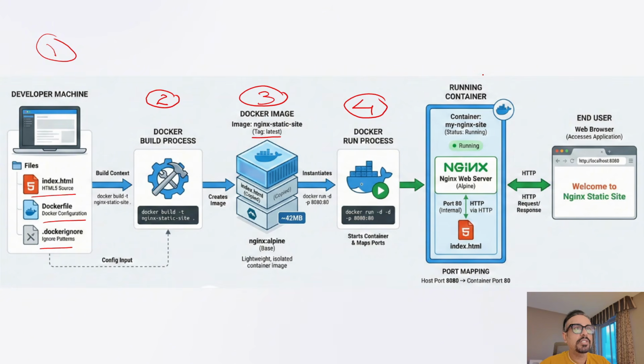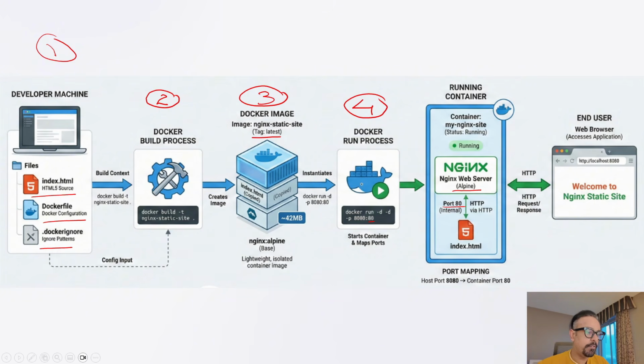Suppose this is a running container. Inside this container, it is going to install nginx. Once it installs nginx, the index.html file is hosted as part of nginx, and when we want to access it, we would be accessing it by port 80. Over here you can see we are also providing the port, that is our port would be 8080 and the container port is going to be 80. So this is what we are going to do as part of today's implementation.